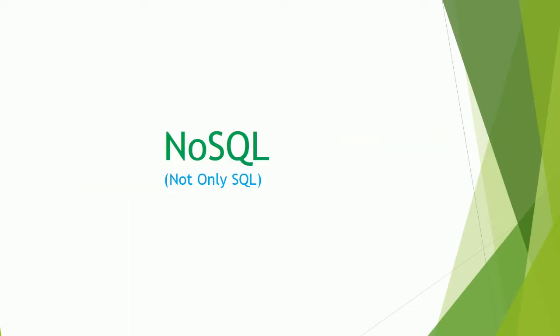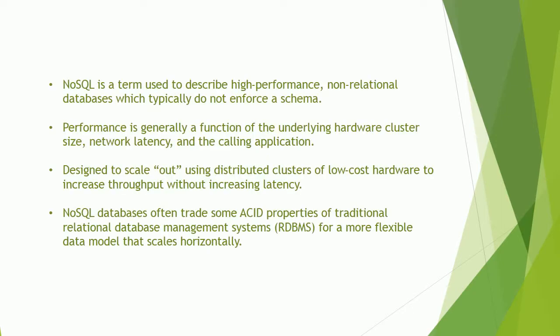So let's now move on to the NoSQL database, which stands for "not only SQL". Here NoSQL does not always mean that there is no structured query language. It means that there are other things apart from structured query language also. NoSQL is a term used to describe high performance non-relational databases which typically do not enforce a schema. The performance here depends mainly on the underlying hardware and not on the optimization of queries as in the relational database system, and we can scale it out using hardware as per our convenience to increase the throughput without increasing the latency.